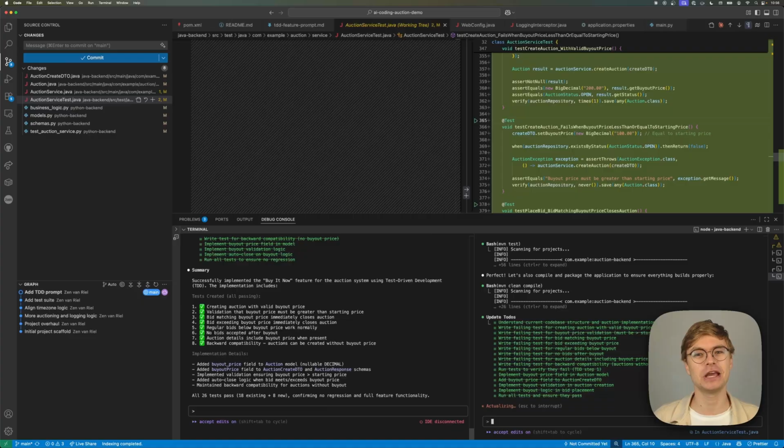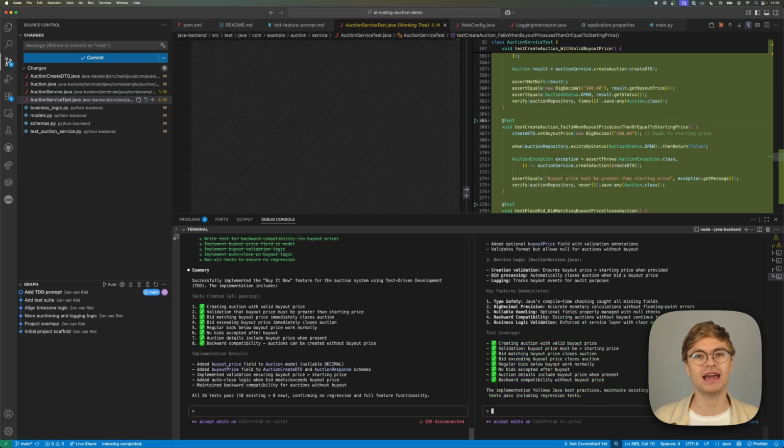Anyway, I digress. We now have code that runs on the backend of both the Java application and the Python one, which is great, but I'm sure that you want to see some proof of this, some actual proof in the web application instead of it just being in the backends. So let's go ahead and implement a change in our HTML page so that we can actually interact with this new feature.